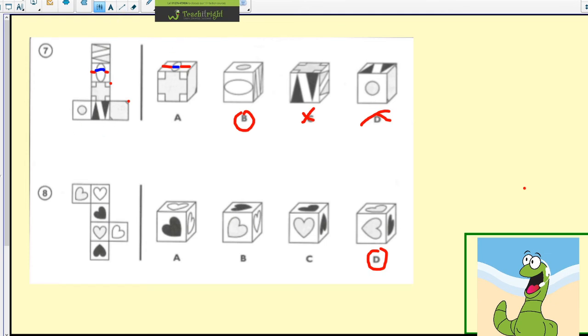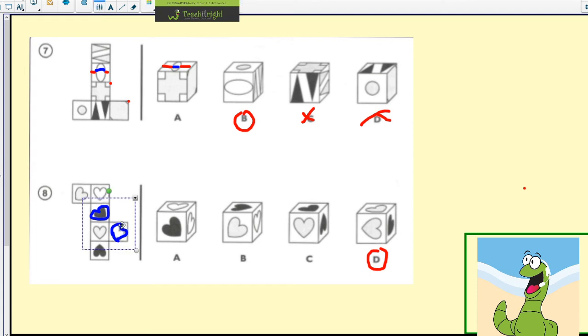Question 8. Let's go through it together. Set to blue, some nice, exciting colour. So, anything we can eliminate? Difficult when you've got multiple colours, because of course it means the pairings can change. Let's just see though. What A is currently is we've got a heart pointing down. Well, already having this heart on its side, pointing at this one here, in order to move that up, it would rotate away.